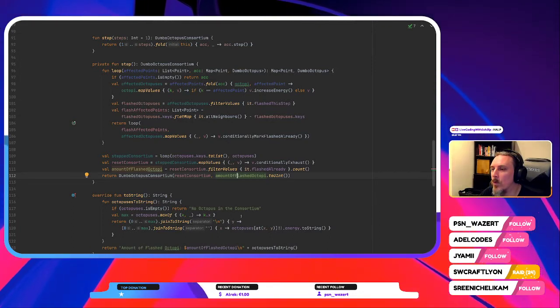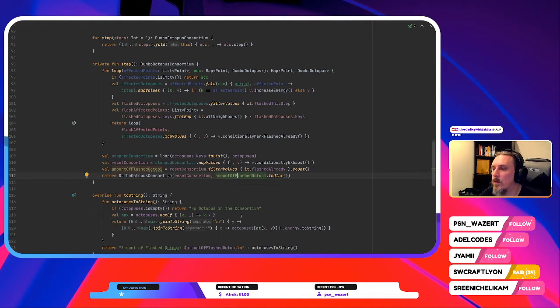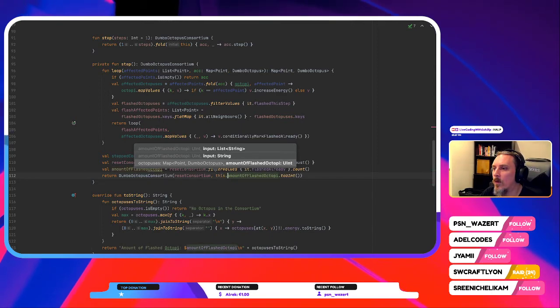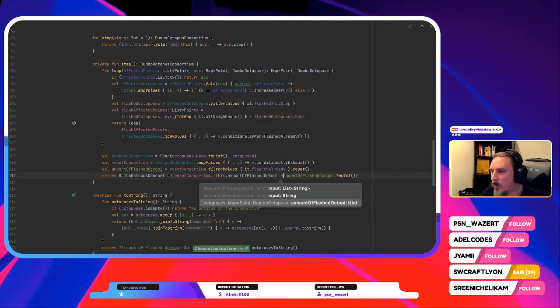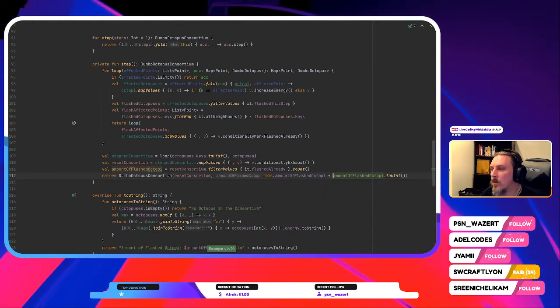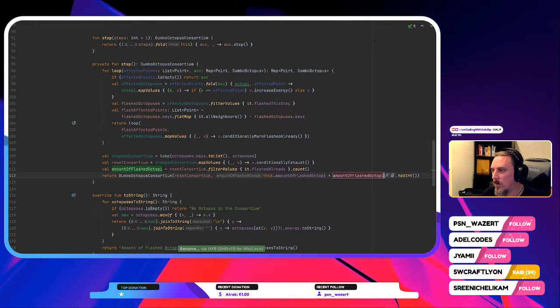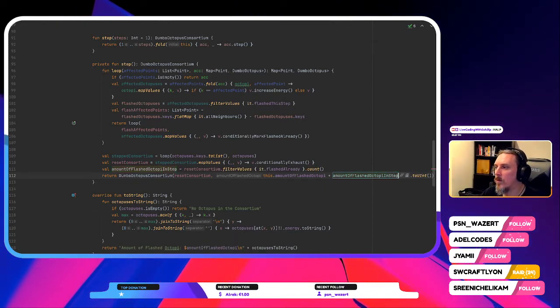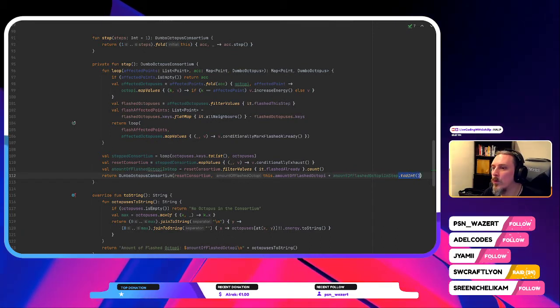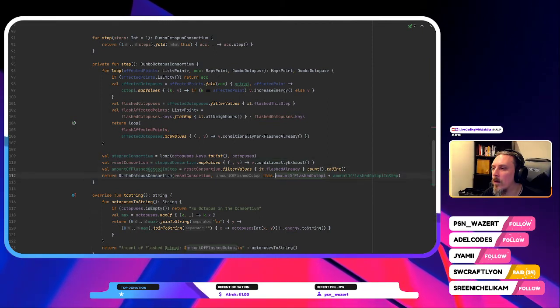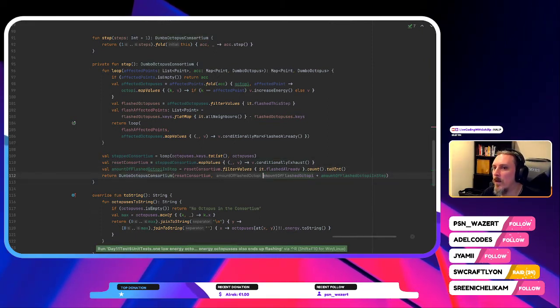So we want this thing to be increased. This dot amount of flashed plus these in step. And then I think I'll want to move the dot to uint here. Voila. Rerun the tests.